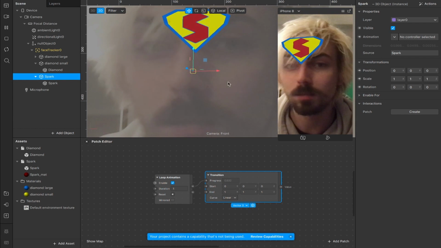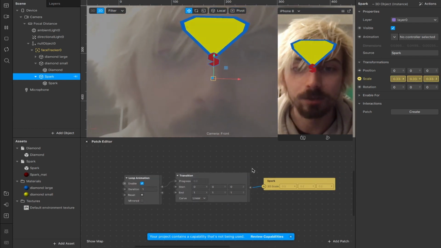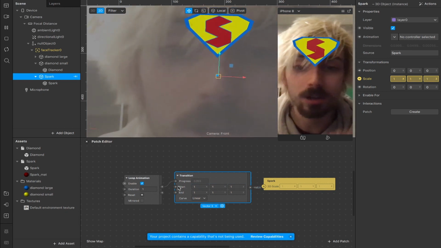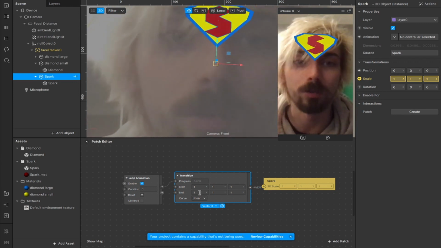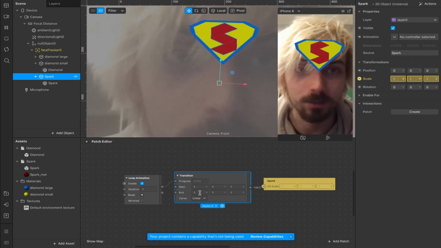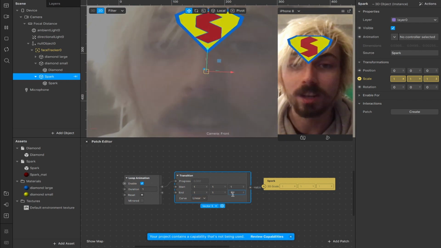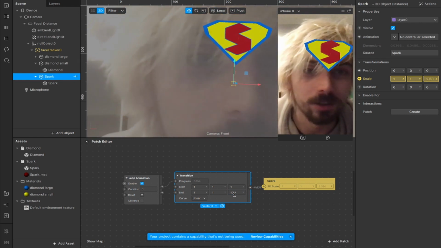Now I'm going to take the spark. I'm going to add the scale here and I'm going to get it all connected up. It's freaking out, but that's only because our Z-axis and all of our start values are set to 0. So if we change that, everything's 1 and 1, so it's going through a loop but not actually adjusting itself or changing anything. Now what I'm going to do is change the Z value from 1 to 10, and you'll see what happens.